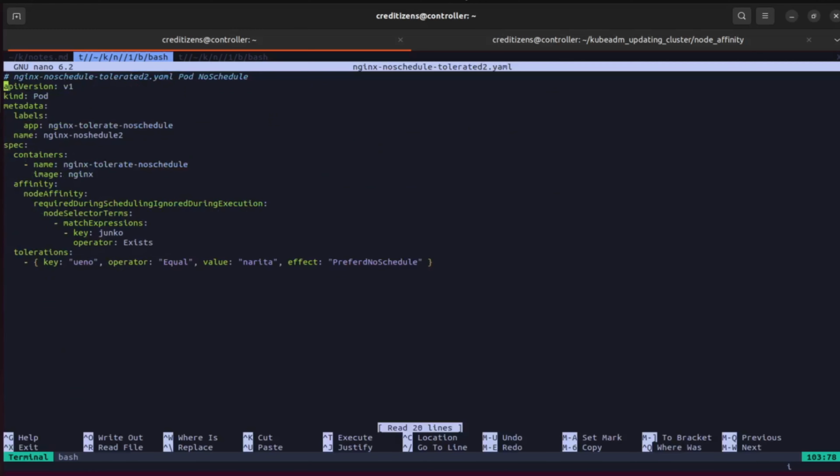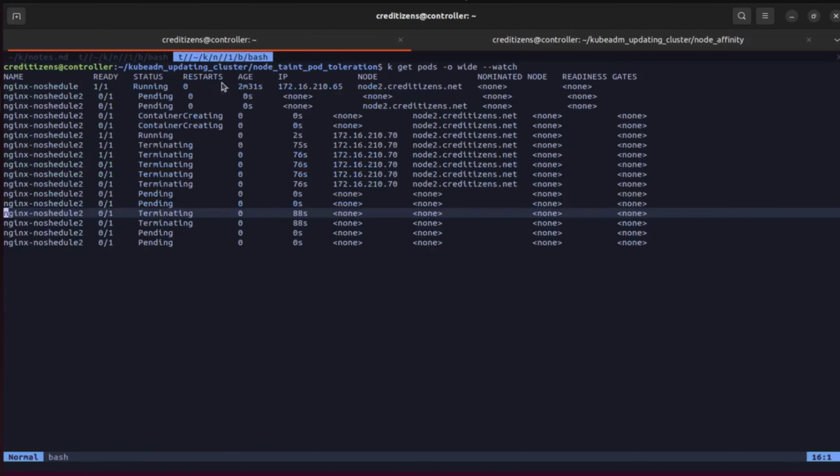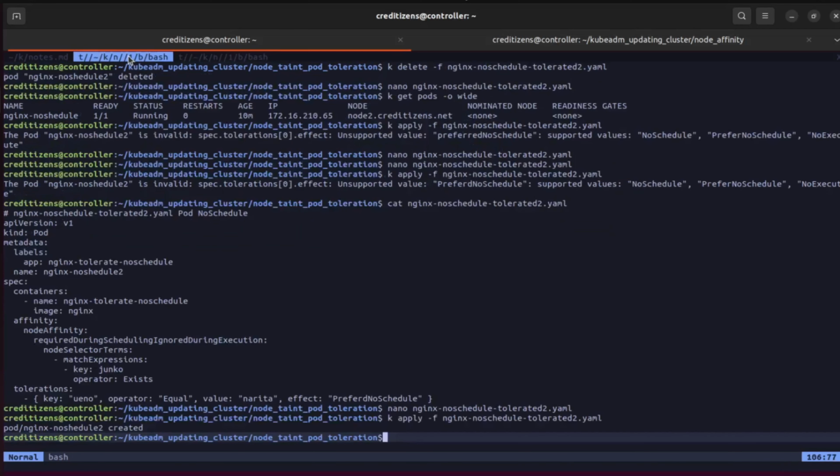And here, we're just going to modify this and see what's going to happen in the cluster. Okay, it's in the pending state because it's not matching the toleration again.